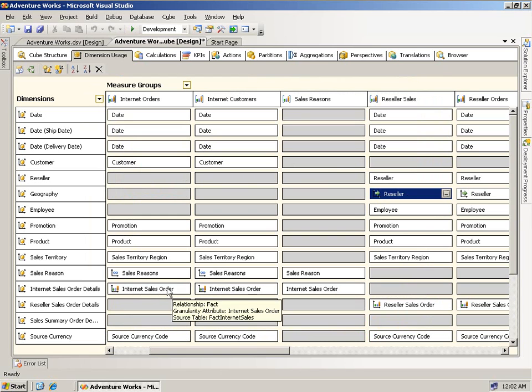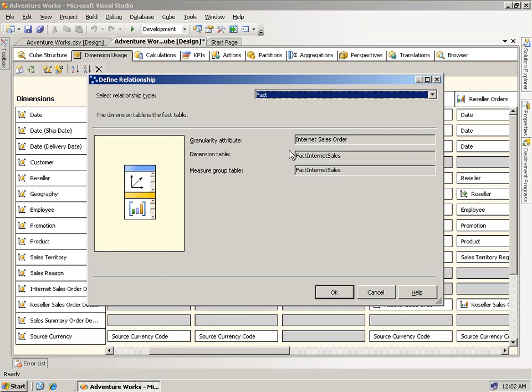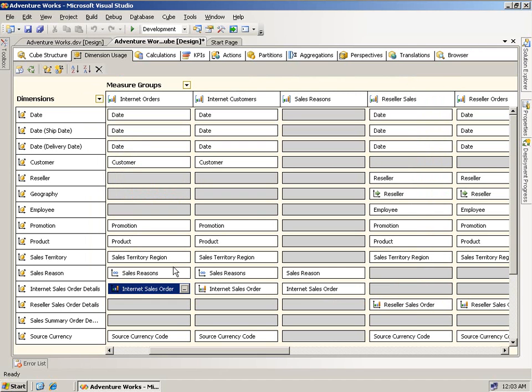I mentioned a couple of others. There is a fact dimension, which just says, hey, there's something in the fact table which looks like something we want to analyze on, some kind of attribute. And again, that's normally just looked up for drill throughs, and I'll talk more about drill throughs later in other videos. And I mentioned before this many-to-many. Now this is an interesting concept, and this was really difficult to do in Analysis Services 2000. Much easier to do now.